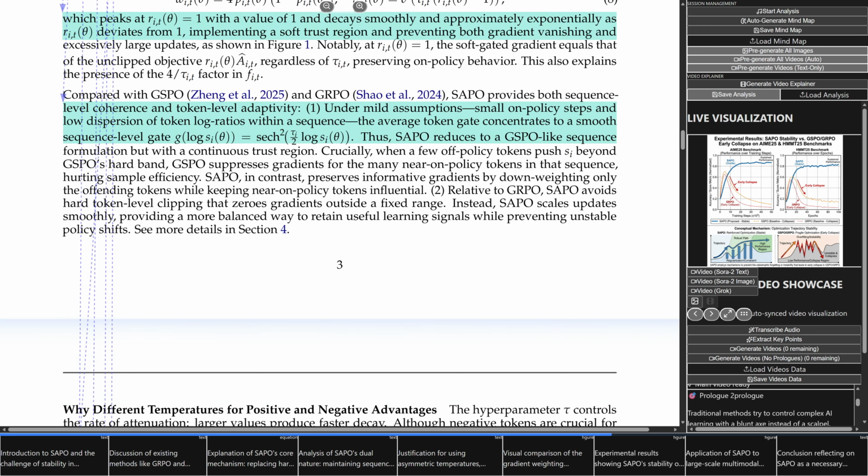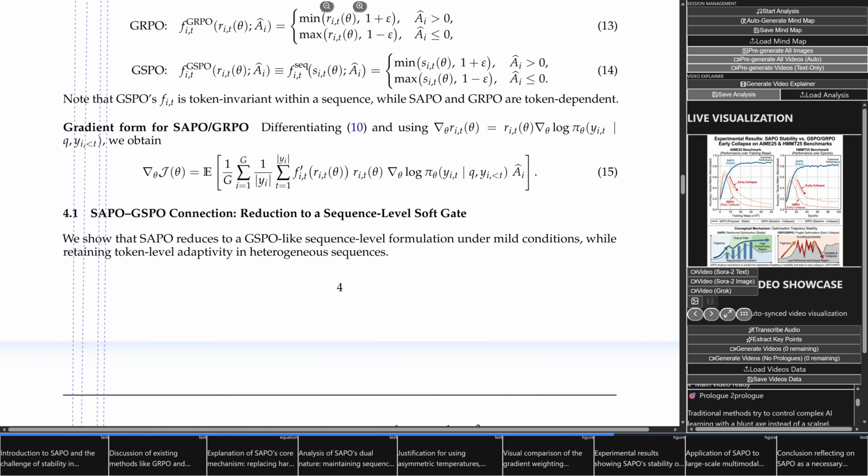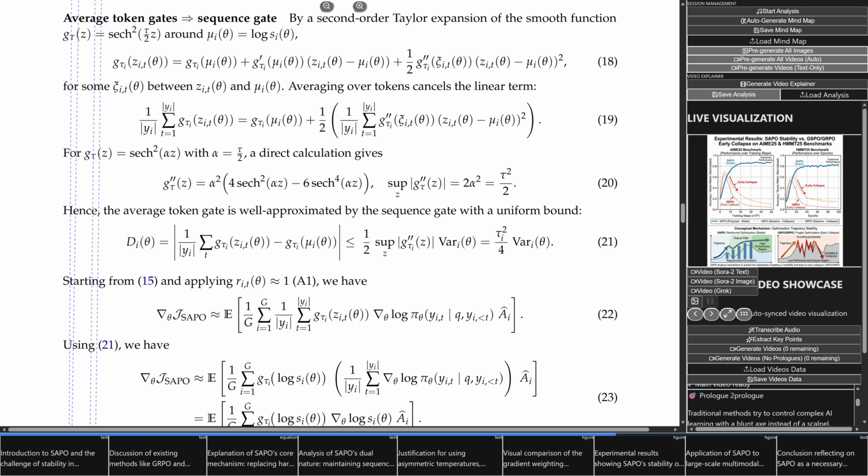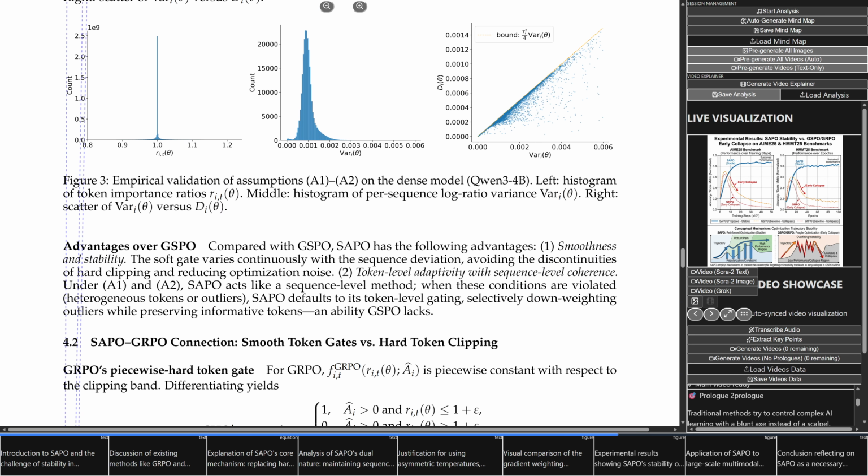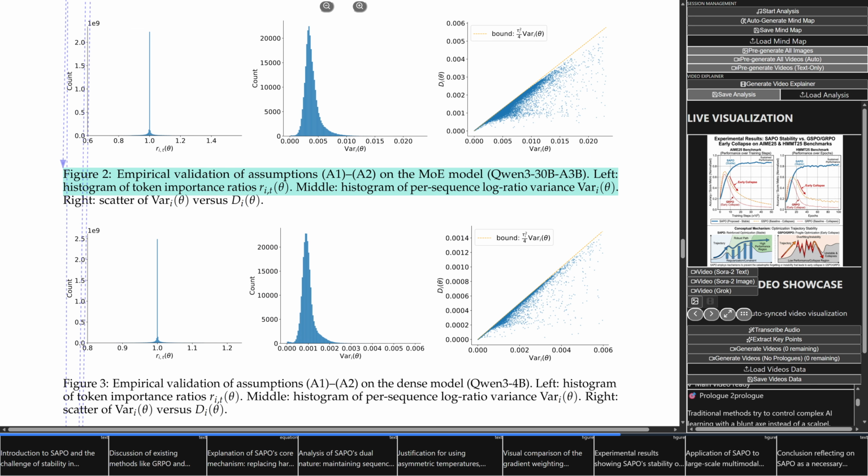And SAPO's function, that sech-squared curve, is completely different. It peaks right at the optimal on-policy point and then just gently rolls off. It decays smoothly, continuously. It's the perfect visual for controlled, stable policy adjustment. It's the difference between a digital on-off switch and an analog dial. That's a great way to put it.